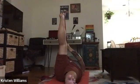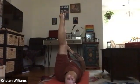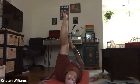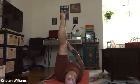And breathing through it here. Noticing what you notice. Seeing if you can stay present with the sensations. Letting go of the past and the future for now. Always come back to them later. Seeing if we can stay present with what's happening here and now.